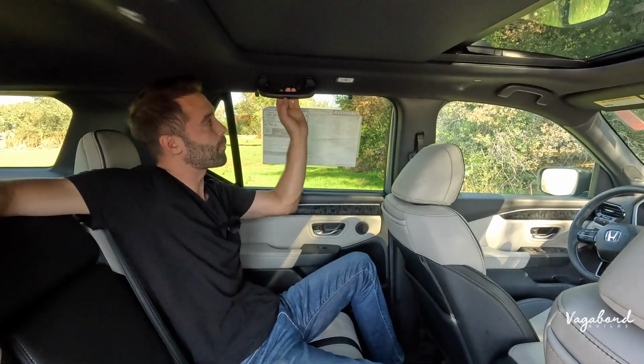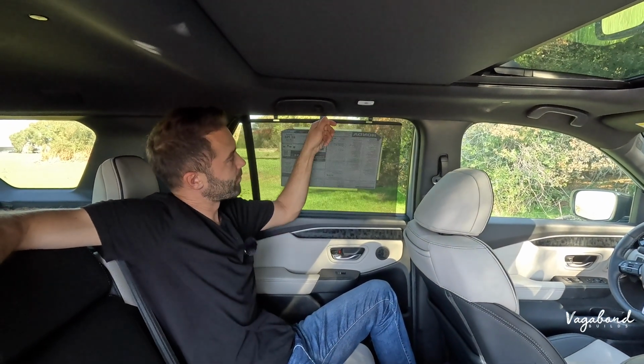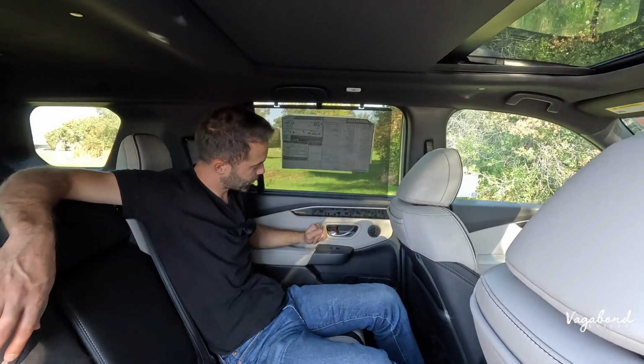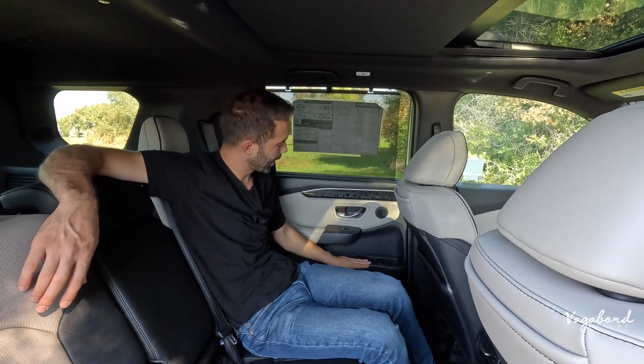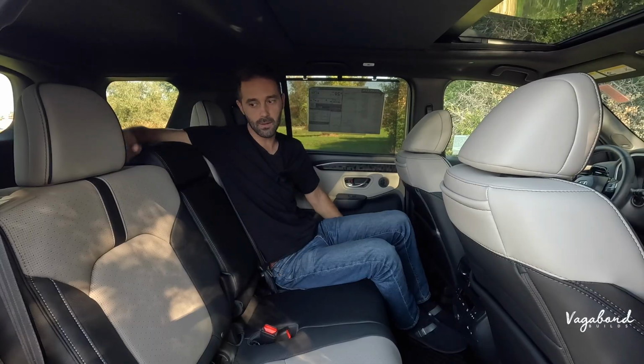Snap handle up top with your LED reading light up here. Your sun visor, that's because Trailsport Elite. Dropping down, we have more tweeters and speakers down here. Window switches and your cup holders are on the door panels with more cubby room here. Now, guys, we do not have different angles. It's a stationary backrest. Keep that in mind.